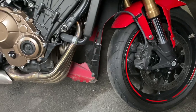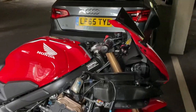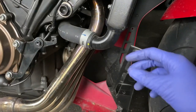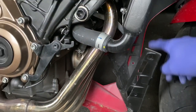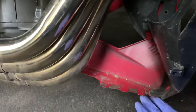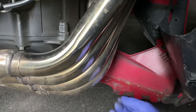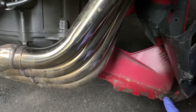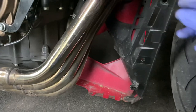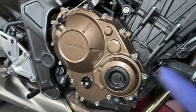And yeah, I've only taken the one side of the fairing off. I know I have seen some videos where people have taken both sides off, but I didn't see that as necessary. You will need to remove these push clips from this center part because it's connected to both fairings. So there's a bolt under here as well that was hidden that I didn't see, and a push clip here. Until I got a lot of the fairing bolts off and started removing, I didn't see these two. So this is a 5mm Allen head, and this is just one of the push clips. These were push clips here, and the rest of them were 5mm Allen bolts.